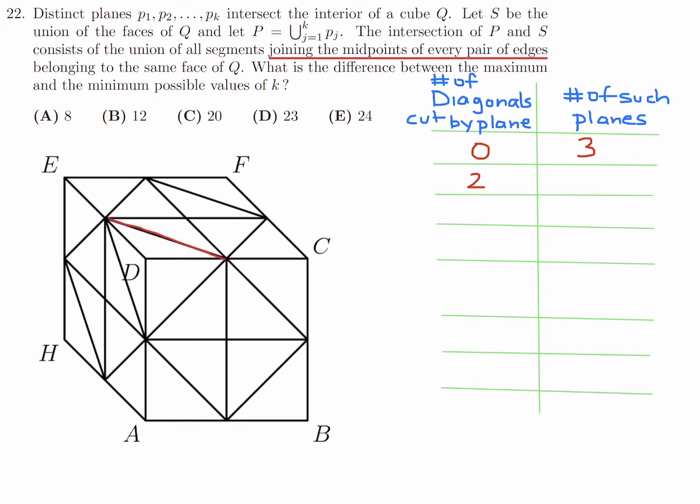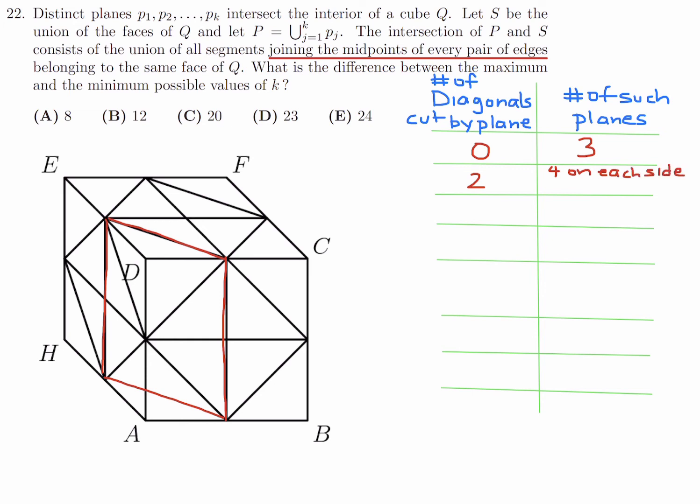This one. Now you say, well, I only see one diagonal because the second one's down here, right? It's not been drawn in. That plane cuts the cube in such a way that it hits 2 diagonals. Here's the first diagonal, and here's the second diagonal. But how many such planes are there? Well, I just drew one. I think there's going to be quite a few of these, actually. I think there's going to be 4 on each side.